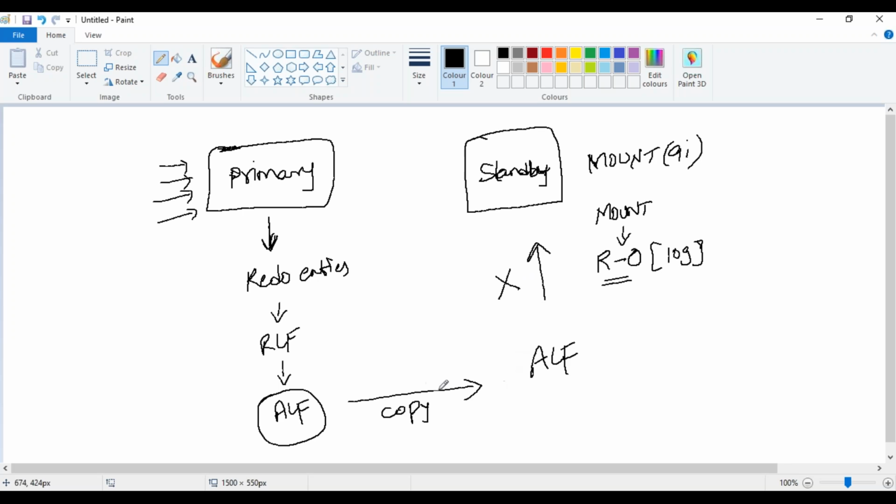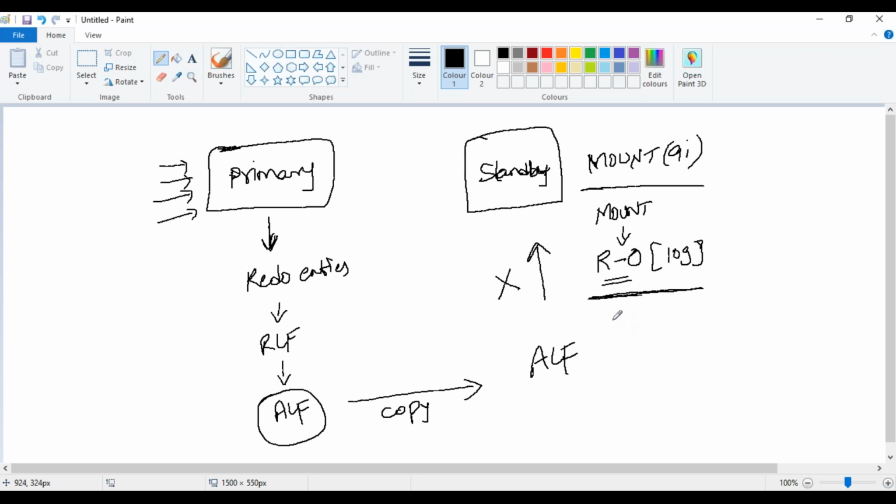Archives will keep on coming to the standby server, but because your database is not in mount state, archive log applying will not happen. When you change it back from read-only to mount state, archive log applying will start again. So only for a temporary time can you place your database in read-only mode.